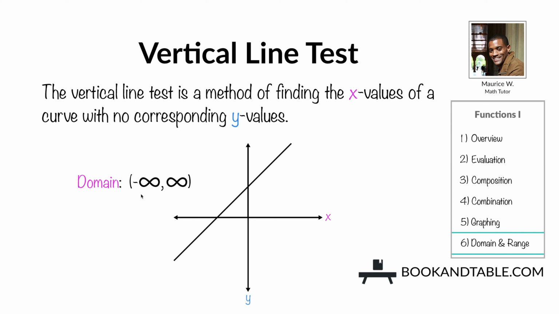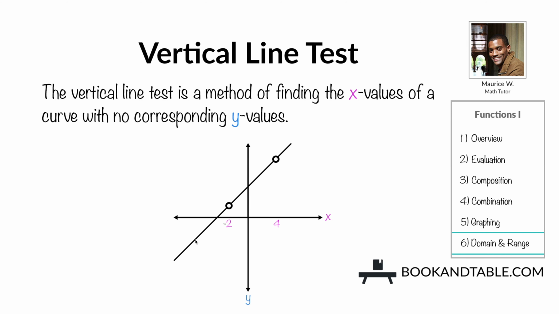So the domain is, the smallest value is negative infinity, because this line continues indefinitely, which means all of these negative real values for x apply. So it will continue to negative infinity in this direction. And then as we proceed in the positive direction of the x-axis, same thing. This function will continue for every value for x in the positive direction. So the domain is negative infinity to positive infinity, and parentheses are always on the side of infinity since it is not an actual number.